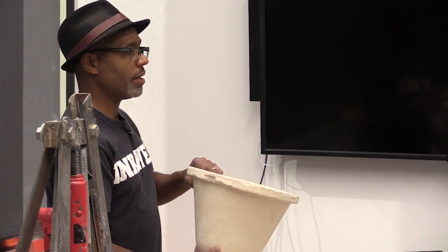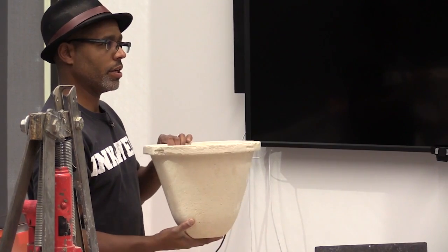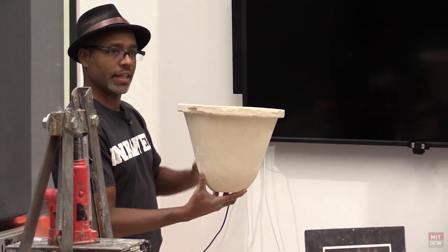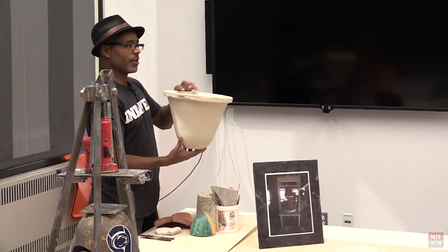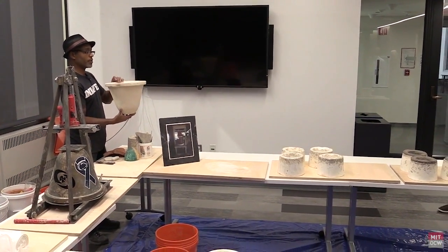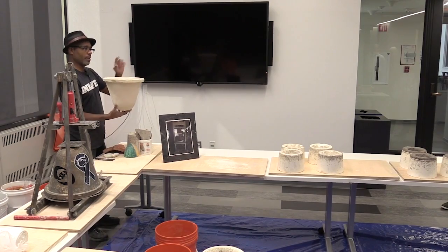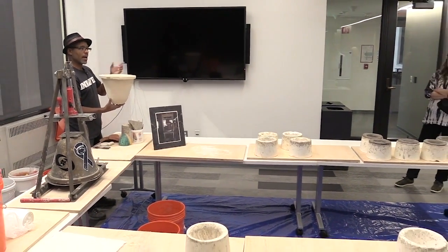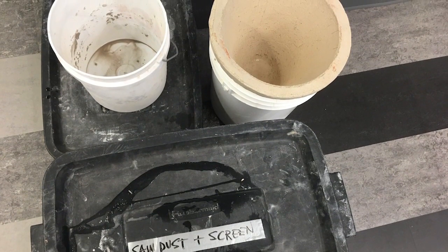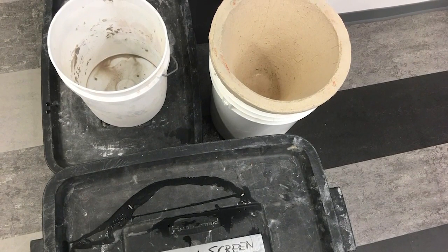If you have water that's contaminated with microbes and pathogens that might cause things like cholera, E. coli, or Giardia, you can put that water into this filter. It will filter about one to three liters an hour, rendering about 95% free of those contaminants. If we add a small amount of colloidal silver — usually less than a gram with about 500 milliliters of water — that silver acts as a natural antimicrobial and will render inert approximately the remaining 4.5% to 5% of contaminants. So this is one approach that allows us to have potable water and adequate access to clean water.